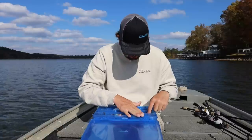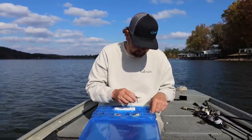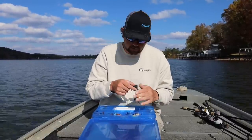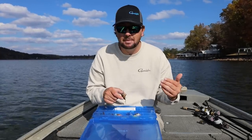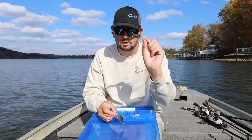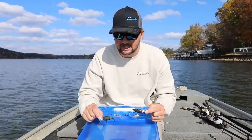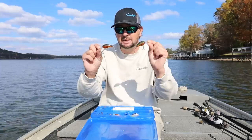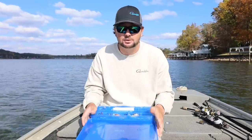And then there's, I told y'all about the flat sides, and then another one that I've been talking about a little bit recently, and it's been catching them really good for years, but I've really only started throwing it around where I'm at a lot in the last 2 or 3 years. So phenomenal bait. That's the rock crawler. This one that I was just catching on last week on Smith Mountain Lake, and then came home, been catching on it back home again, and I was catching before I left. So it's just a really good bait that you catch them on all the time, is a rock crawler.